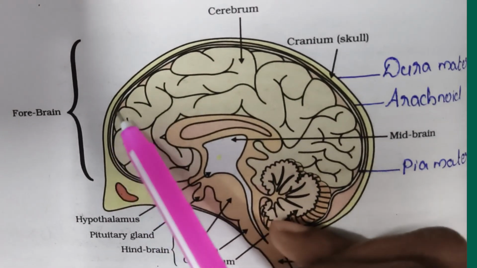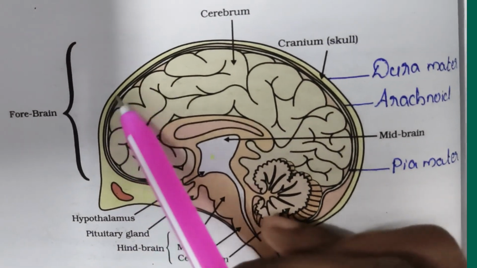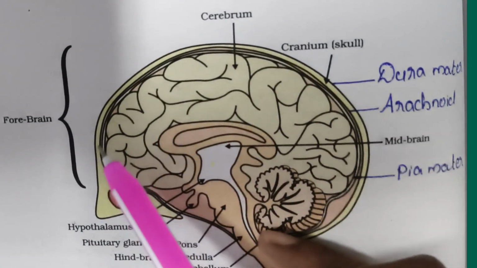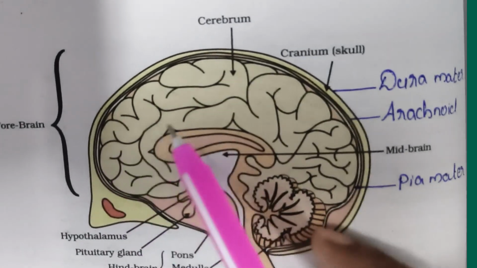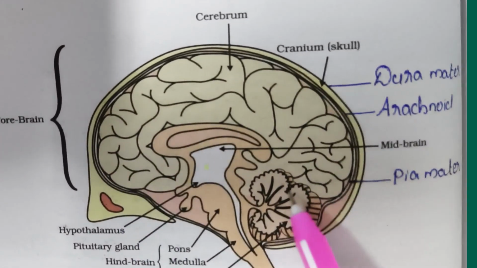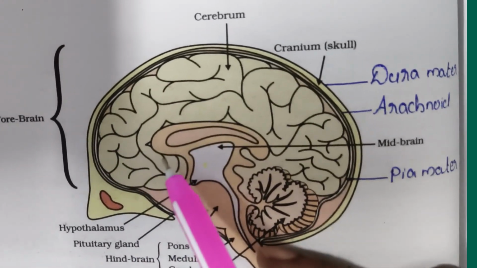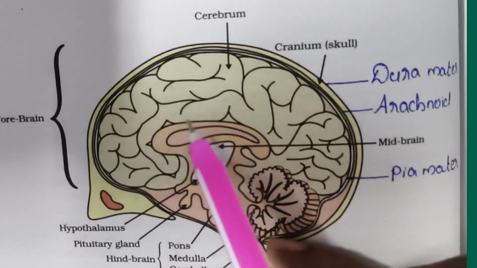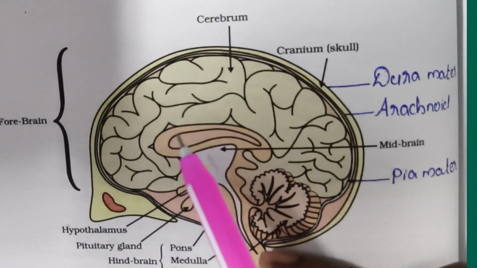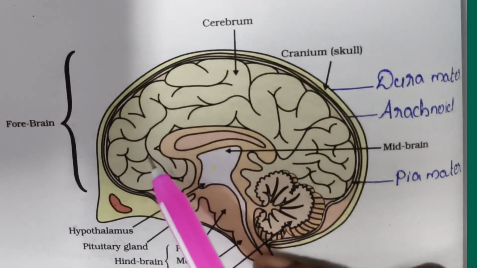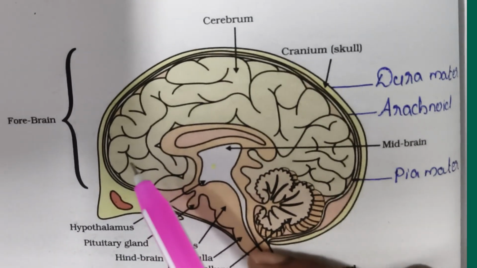First of all, let us see what the olfactory lobes are. By the name you can understand they are lobes. They are paired, spherical shaped lobes. They are completely hidden by the cerebrum, so we cannot see them because of the presence of the cerebrum. What is the function of the olfactory lobes? The olfactory lobes are used to control smell.